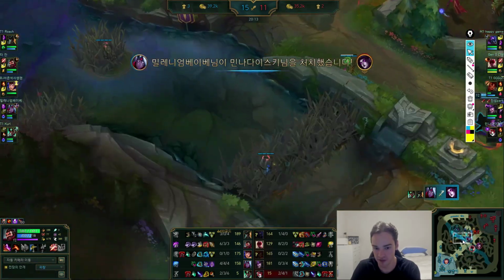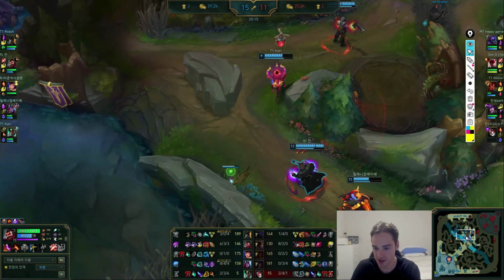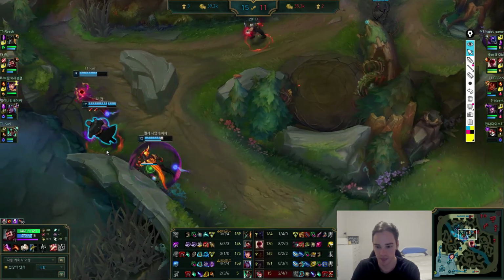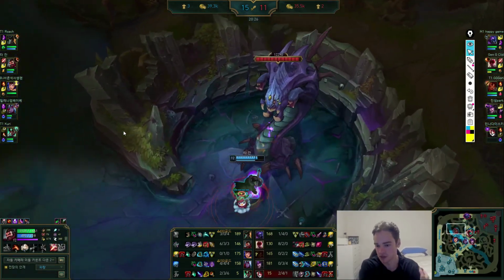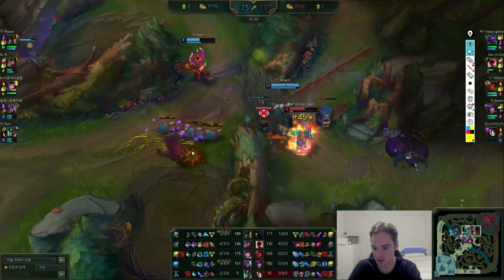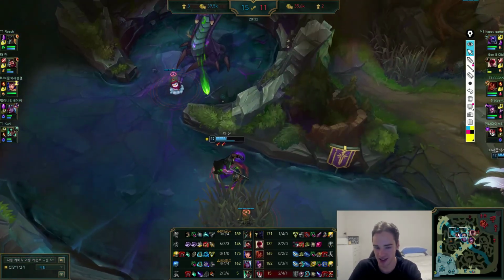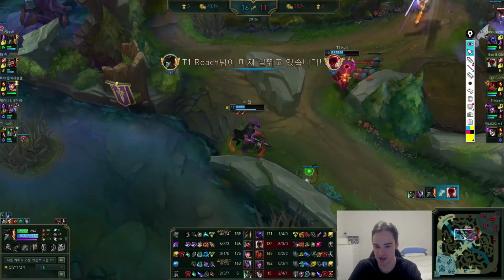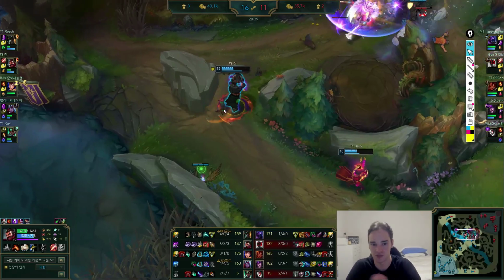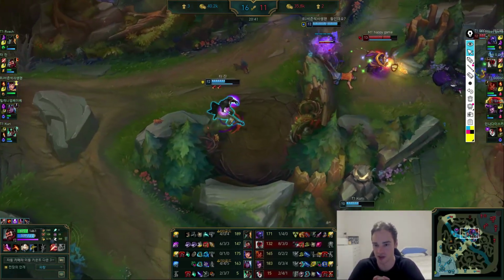They have very, very good control wards for river control here. They could potentially sneak a Baron. Alright, so Tarzan's starting it, but he's taking a lot of damage right now. He can't solo Baron at all. The enemy team's actually trying to fight right now, so a bit of miscommunication there. Players sort of just wanting to do their own thing.